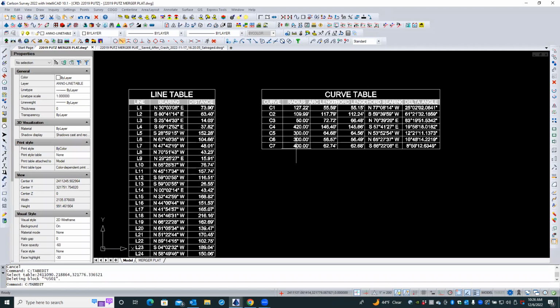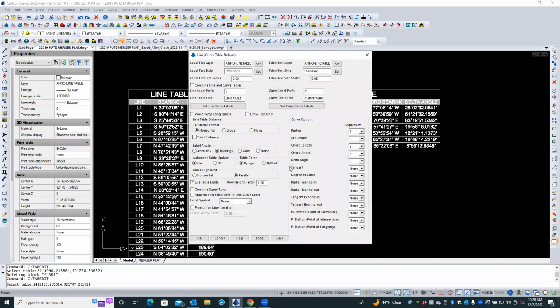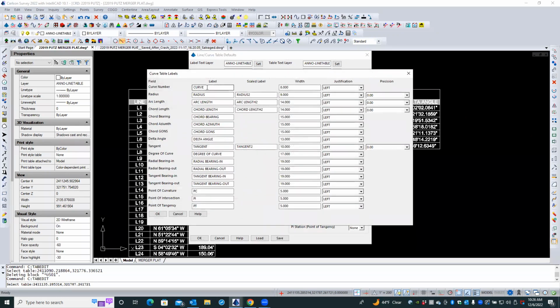Yep, so let's go back to the defaults. And for curve radius, let's just call this arc, chord.